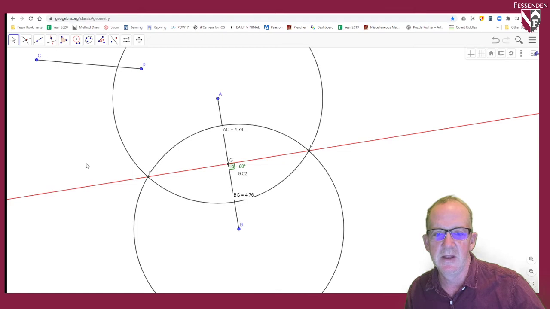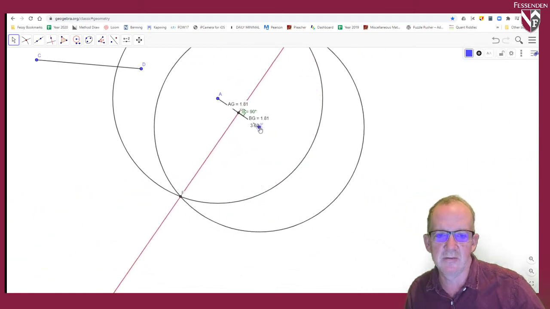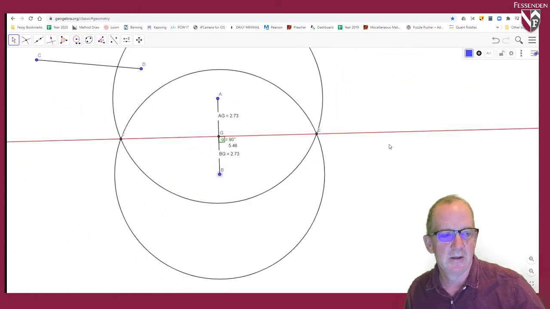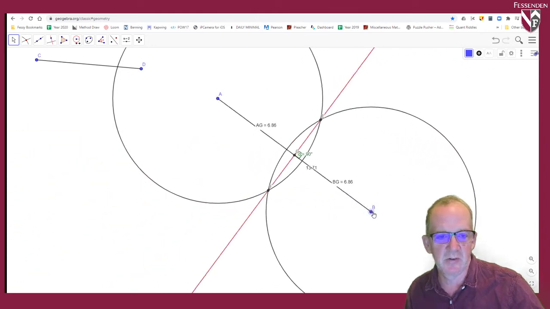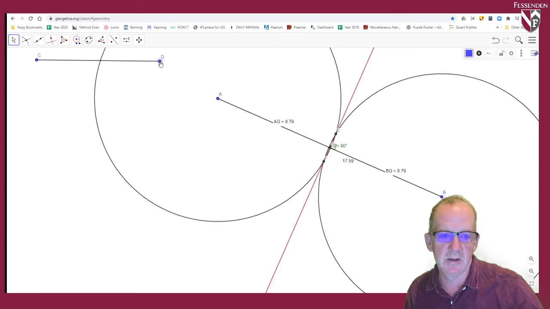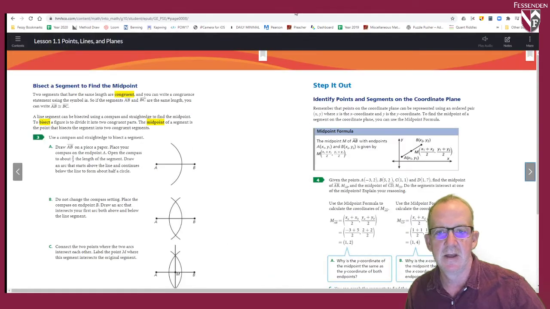at 90 degrees. And I love this dynamic software because it allows me to change the length of that original segment, and if we construct it correctly, the red line will split it right in half. So if it becomes too far apart, that segment's too long, what I can do is extend the radius until they meet again, and it still knows what to do. So now we're at 17.59, half of which is 8.79, off a little bit by rounding. All right, so I think that's a really good tool.